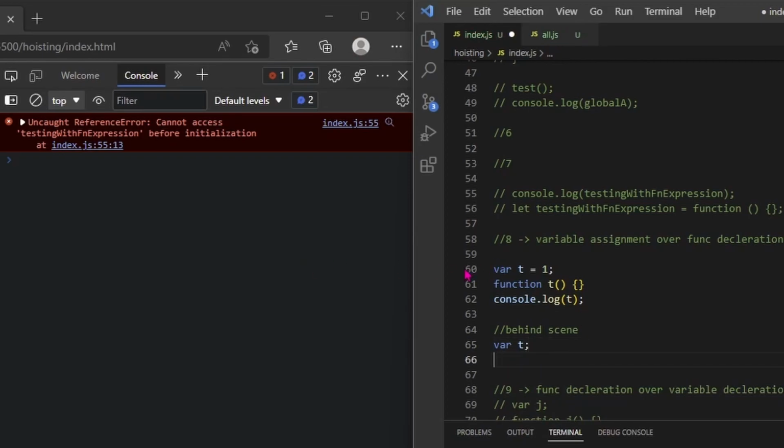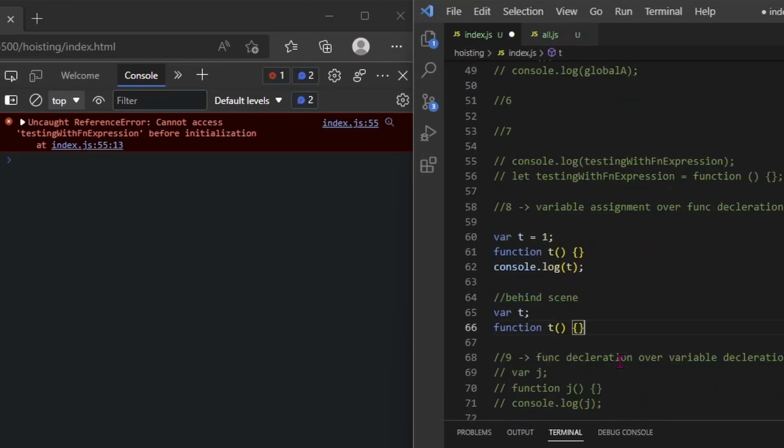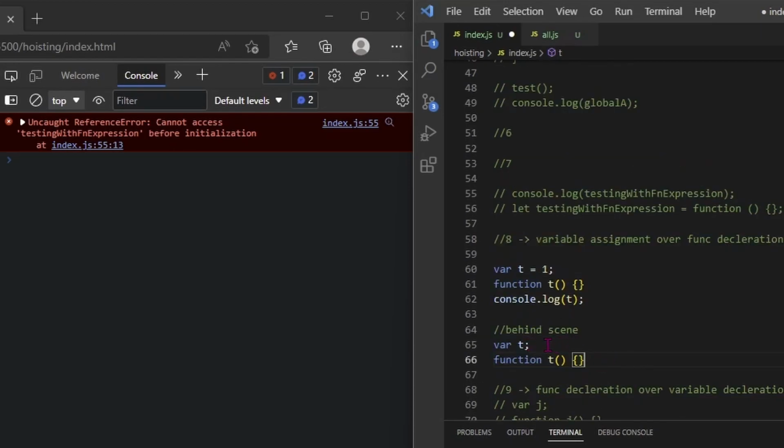And then it saw the function t, and it says, oh, I see function t, and I'm going to move this also to the top, but right after the var t, it's not going to be above, because it would be a mess if it was like this. And this is what JavaScript does, okay?